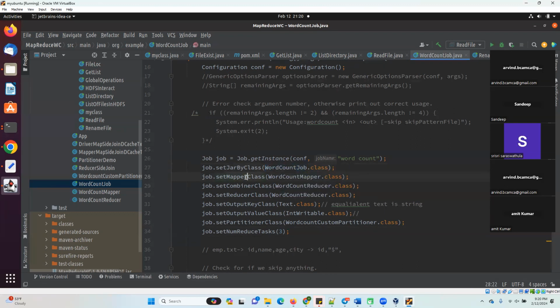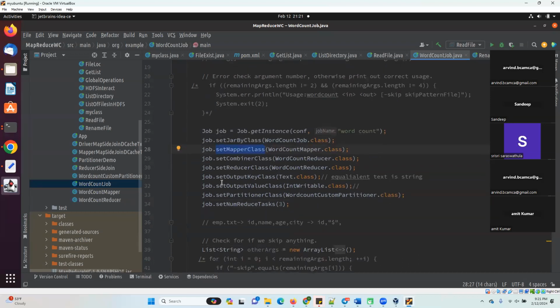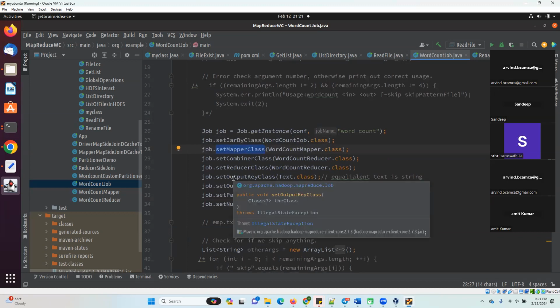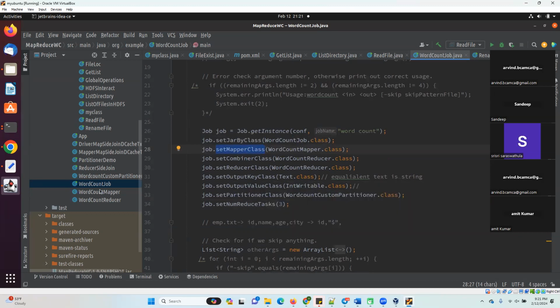Okay, so there is a mapper class and a reducer class, and I'm setting the mapper class and reducer class here. Another property you can see here is the output key class. Even if your mapper or reducer class is here, if I comment this code, my MapReduce program will not work. Why? This one is a combiner class, which is not needed here. Actually, the combiner improves the performance of the MapReduce application. So let's comment this one.